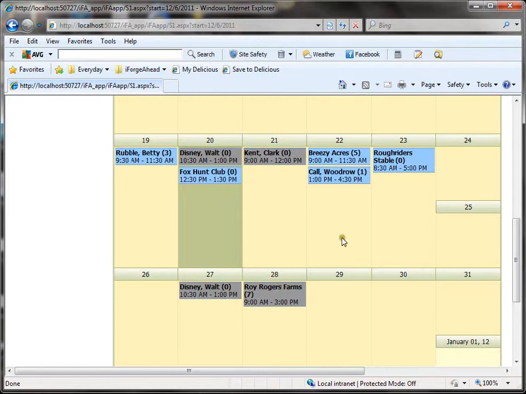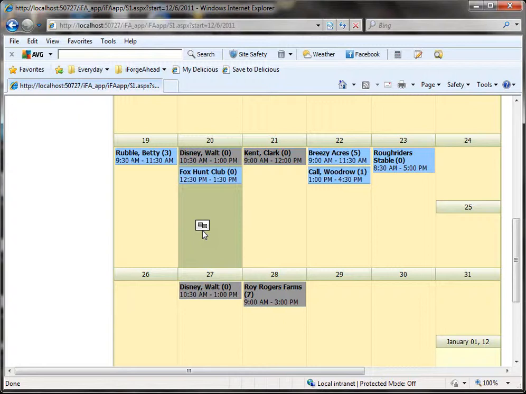Now, coming back to why I changed the appointment type to tentative, that's a technique you might want to use in some cases where you're repeating an appointment to say that you definitely need to visit this client every 5 weeks, but you're kind of flexible on what day of the week or what time of the day you're going to go out there.